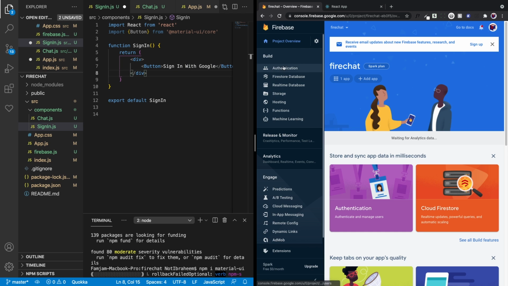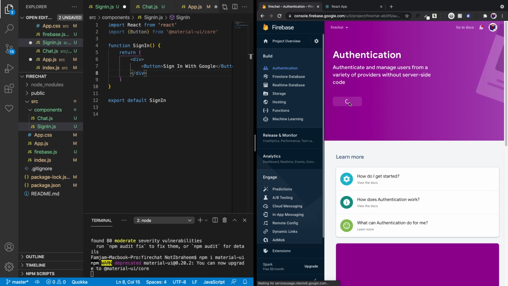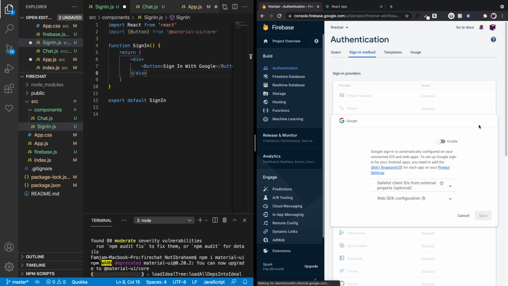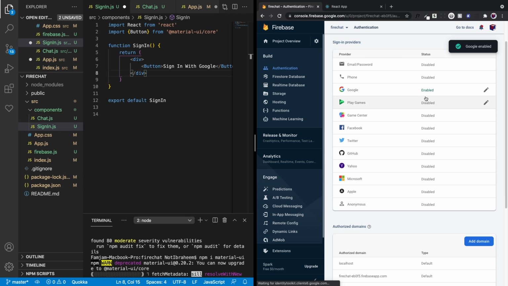And speaking of that, we are going to go over to our Firebase database, so over here, and we're going to click authentication. So this authentication tab right here. We're going to click that, and we're going to click get started. And for Google, we are going to change this to enable. So we're going to edit configuration and click this switch to make it enabled. So for the project support email, you're just going to use your default email address. And there we go, Google is enabled.